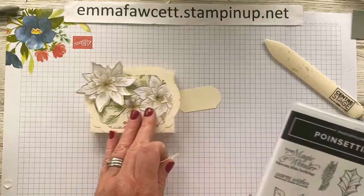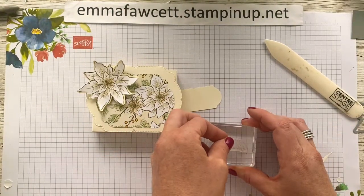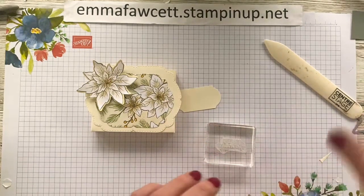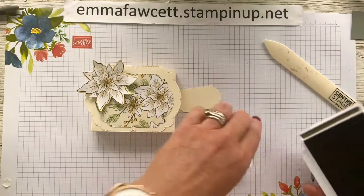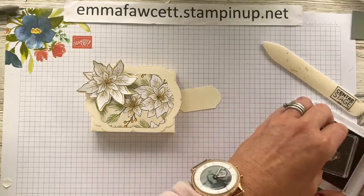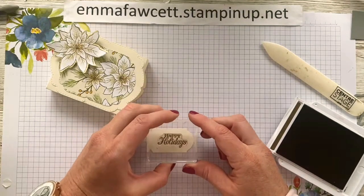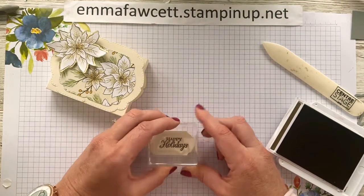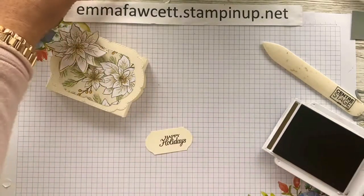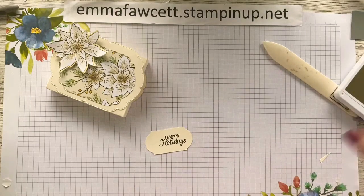The thing is, with me sizing this down, it has made it quite small, but I really wanted it for note cards rather than your normal C6 size. So I'm going to stamp it in Suede. Just use your grid paper to get your burns, and I'm going to stamp it over to the right a little bit, and it means I can tuck it in underneath the poinsettia.